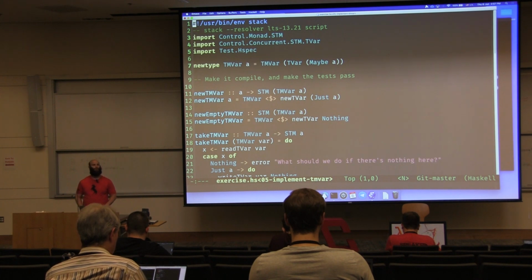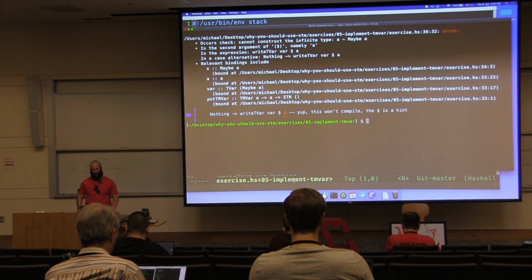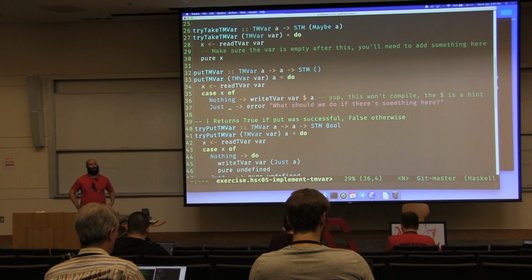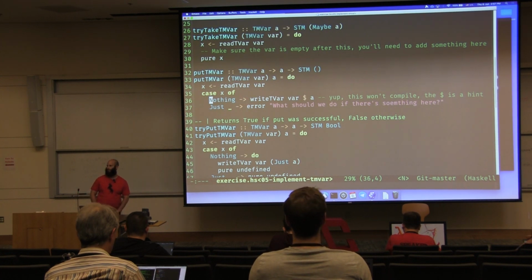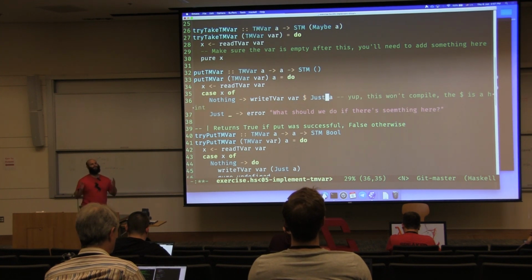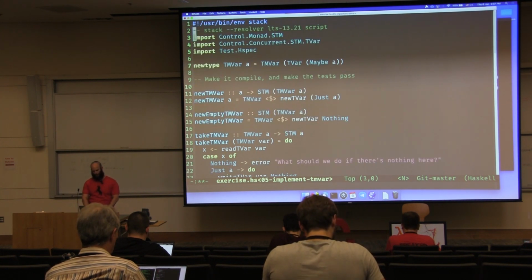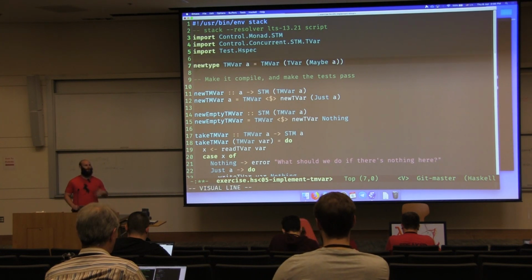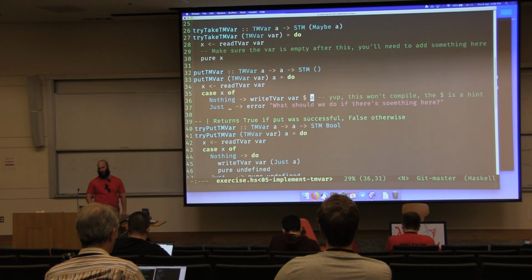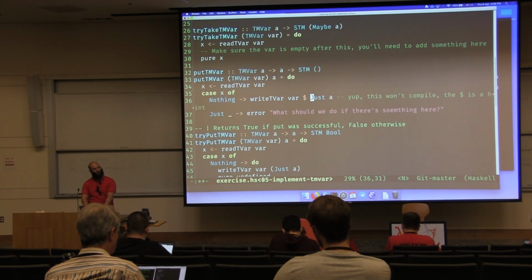First thing we're going to do is make it compile, because right now we get an error message about an occurs check, cannot construct the infinite type, and so on. Anyone know how to fix this error? Just a. A TVar is never empty. A TVar always has some kind of a value in it. But a TMVar needs to be emptyable. Therefore, the representation of a TMVar is a TVar with a Maybe value inside of it.